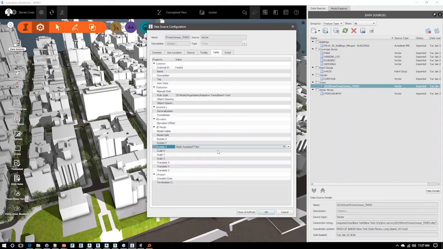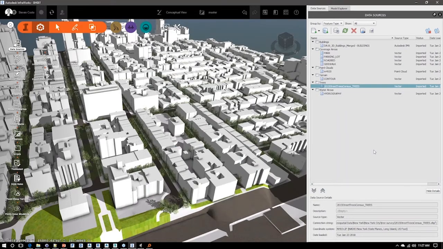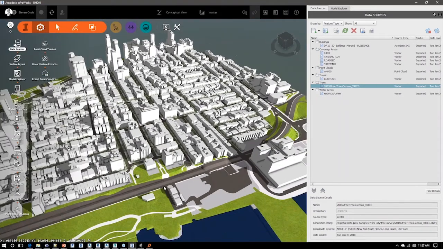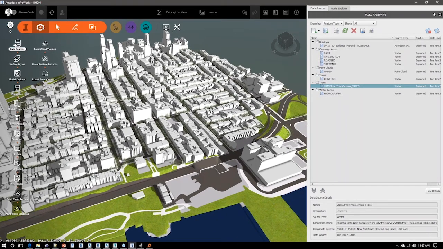That gives me a non-uniform layout of all these trees. Again, just a little touch that can make a presentation look a little bit more realistic and less out of the box. All right, so again, I'll provide the links for that information. But the information you saw in Map 3D is the exact same data, only this time in 3D.